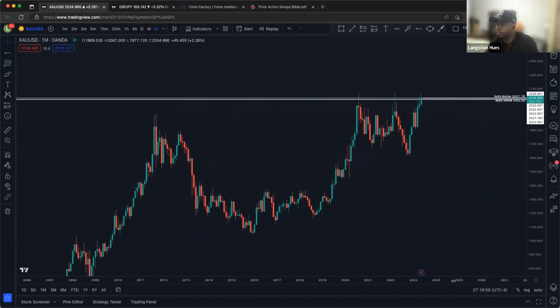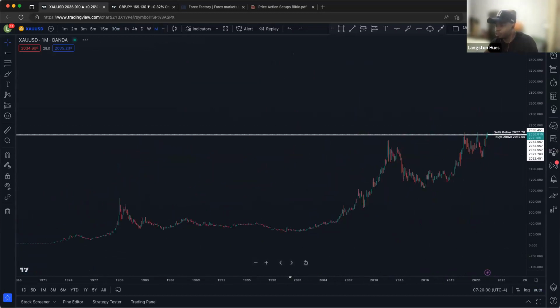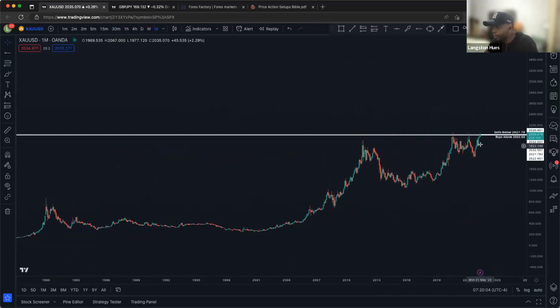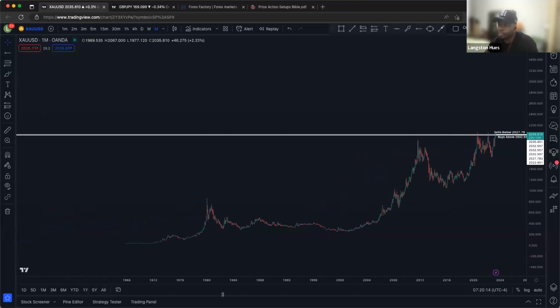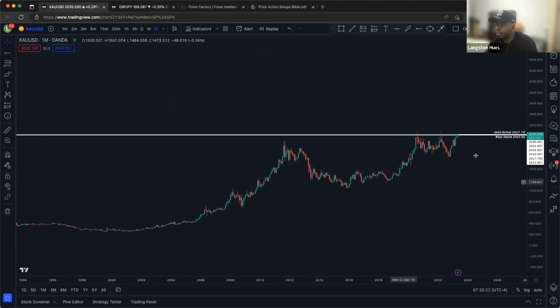If we look at the monthly for gold, it looks like in the long term since 2000, and let's go, so right here. We look down at the bottom of the screen. This is 2023. If we come right here, this is 2011. If we come down here, this is 1979. So yeah, inflation has definitely just been going up. It's definitely just been going up. But I don't know how we can catch anything over here from that.